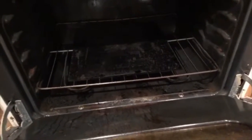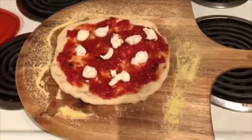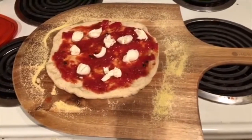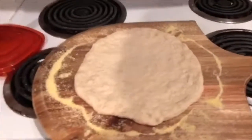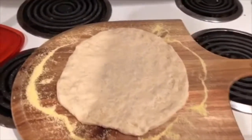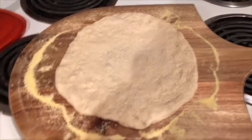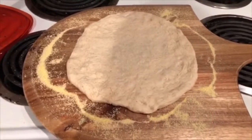All right, exciting. So this one is really small. That's okay. And now I'm going to put it in the oven. It's just going to bake for like 5 minutes, and that's it. So here's the second one. Looks better, wouldn't you say? I'm just going to do the same thing. The first one's still in the oven, and I'll just keep on going with these.